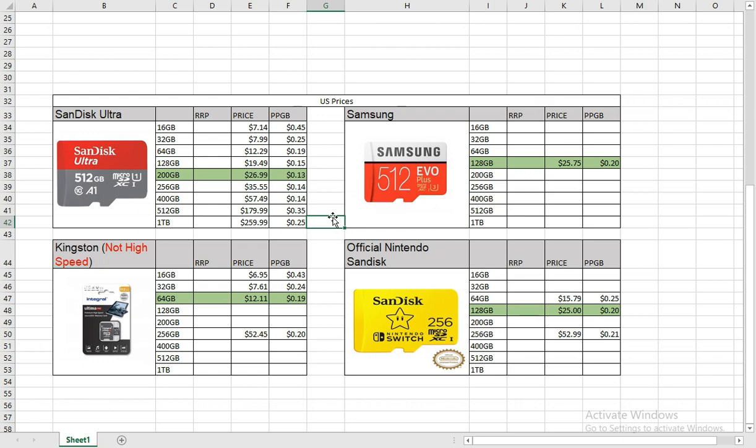So unfortunately in the US, your options are a little bit more limited for some reason by purchasing from Amazon. But SanDisk is where you want to stick with this. These are really good prices. Don't go for these. I've just shown them because people, I'm sure, would ask. The price per gigabyte isn't worth it compared to when you go further down.